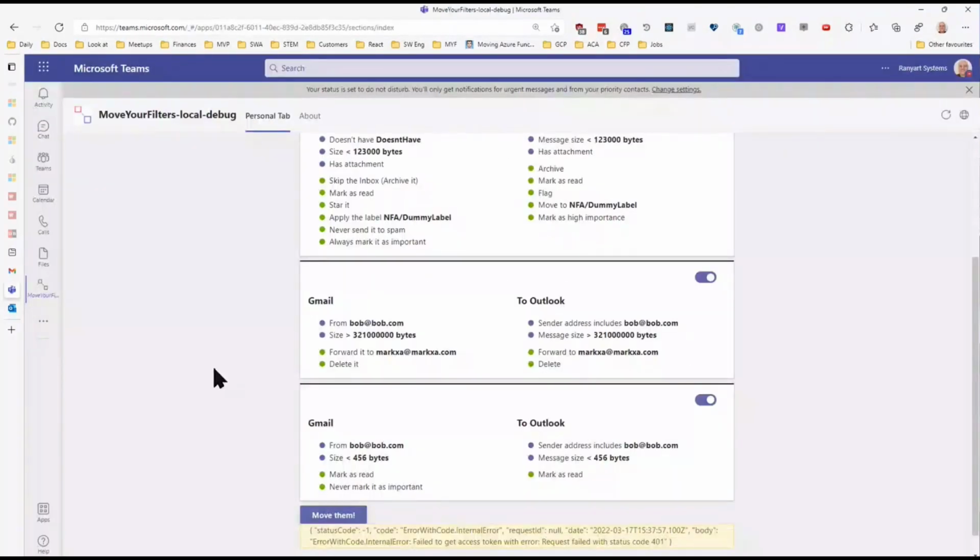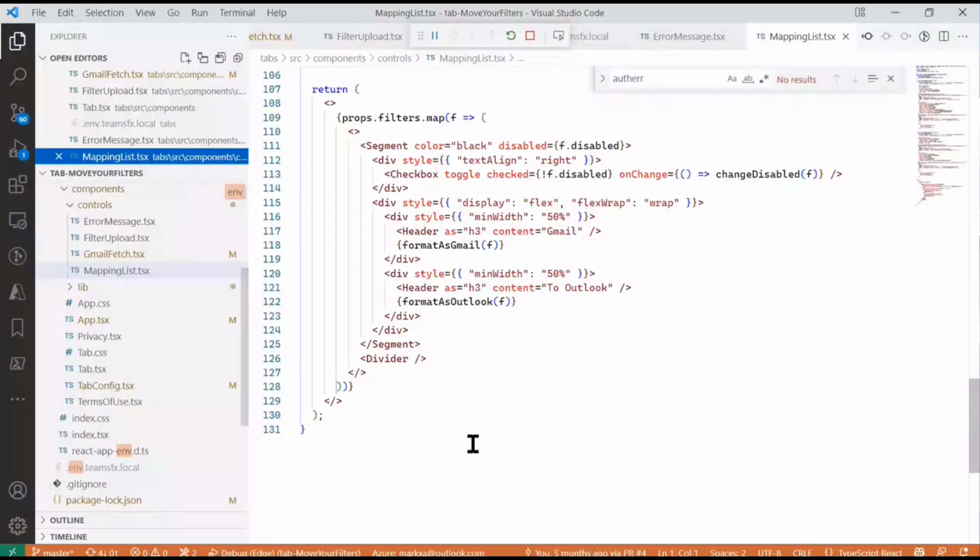I should point out at this point, I am an Azure MVP. I have not a clue what's been going on in the rest of this call. So part of the point of this particular sample is how easy it is in theory to get all this stuff going when you know nothing about 365 or Graph at all. My main expertise coming into this was React, which is where I came in. So we'll switch over to the React bit, because that's a bit easier to go through.